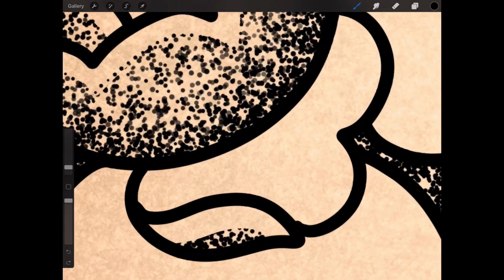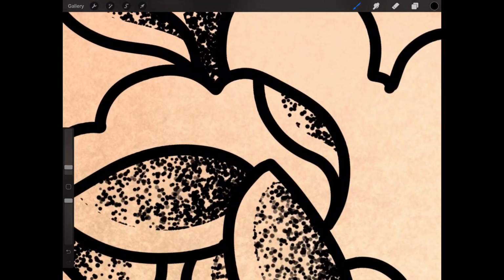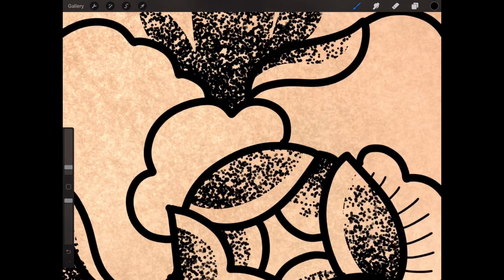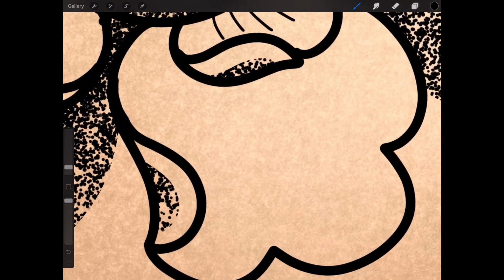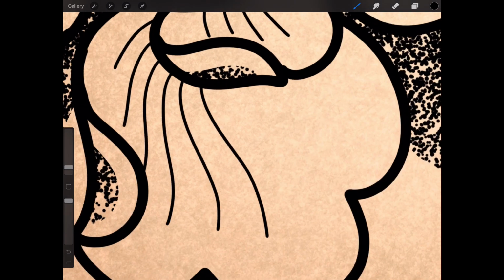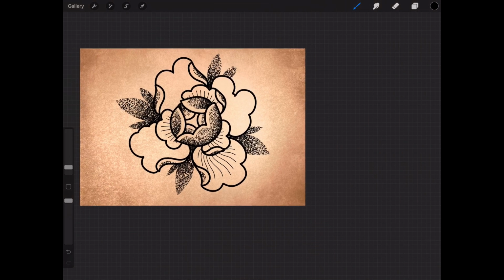So what we're going to do, I'll start off on the inside part here. And just following the general shape of each petal, I'm going to curve and do some lines coming through the centre of them. So decide the angle and just keep curving along those, not getting too close to the edge. Just like that. And just keep building out for all of them. So this one, I decided this one's curve is like this. So I'm going to keep building this up, but not getting too close to the edge. Like so. See?